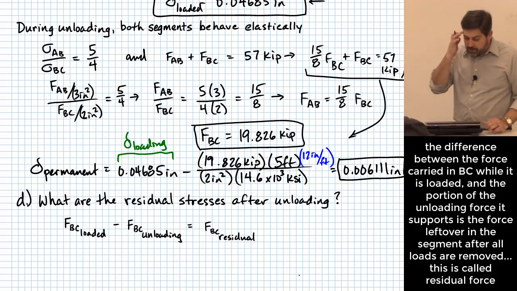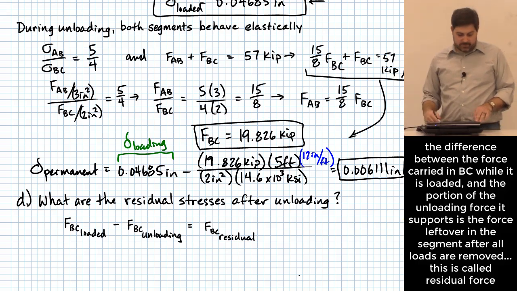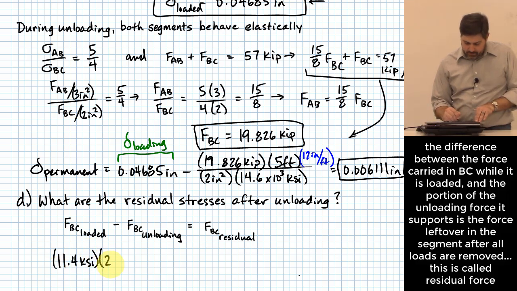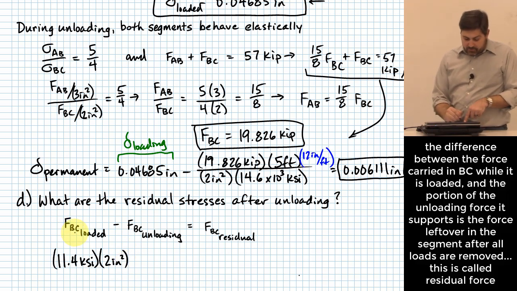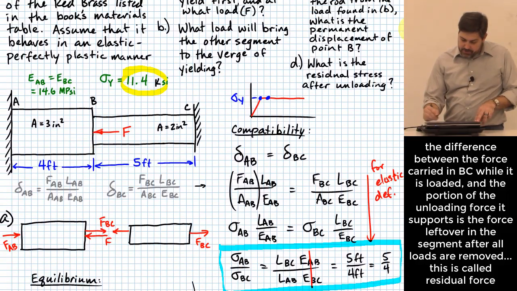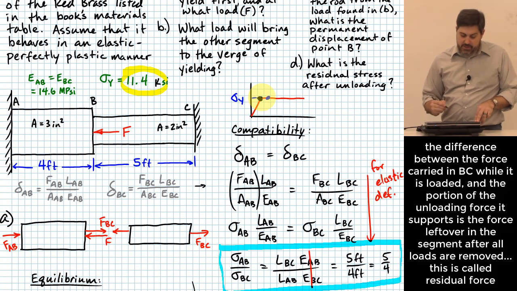Well, I actually happen to know these numbers already, more or less, right? I actually have to do some calculation to get the first one, right? How much force did BC have when it was loaded? Well, I may not know the number, but it's going to be 14 KSI times what? 2 square inches. The reason for this is, again, remember, FBC, when it's loaded, it has its loading point on the stress-strain curve right there at that intersection between the two curves.